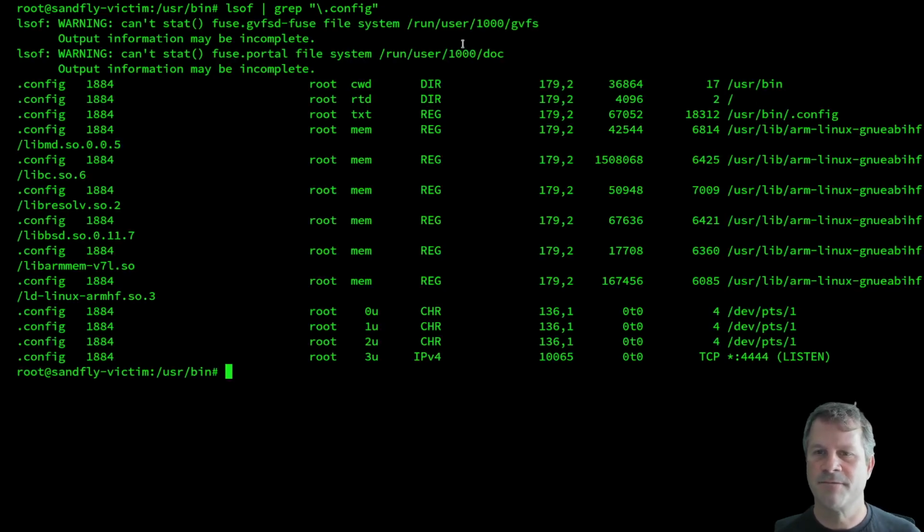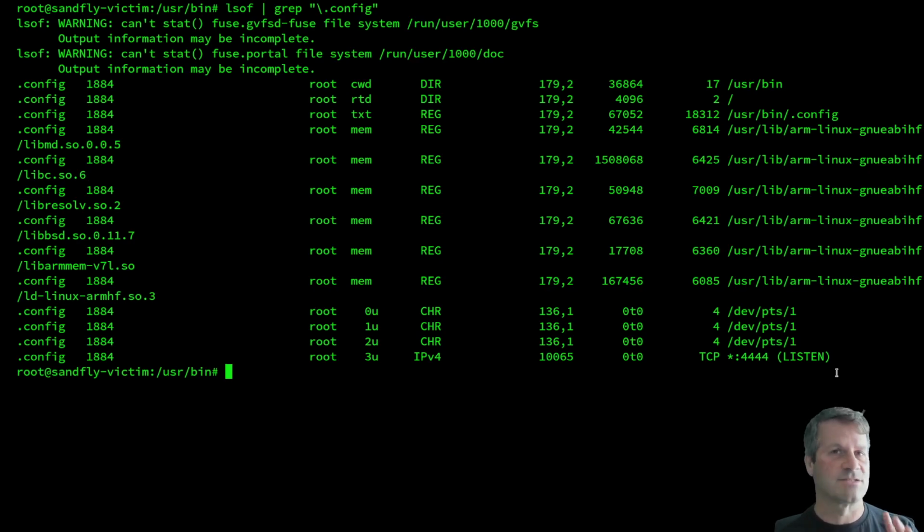And when I hit enter here, I see immediately that I actually have a process running. It's process 1884, and that process is running on the box. It has this file open. I can see here the various libraries it has open, and down here, even more worrying here, is I have a TCP port open of 4444. So basically, that's the roundabout way of saying that if you see a hidden binary under Linux, you should probably go take a look at it.